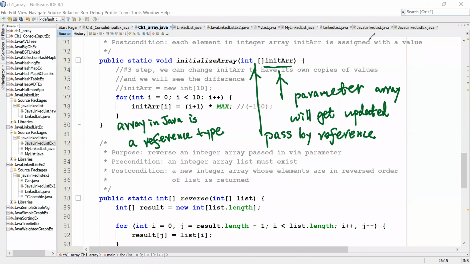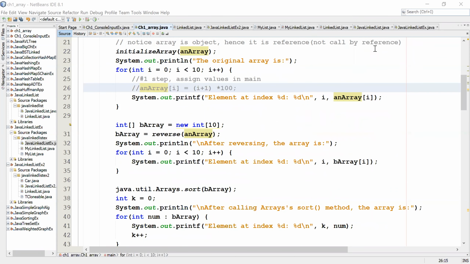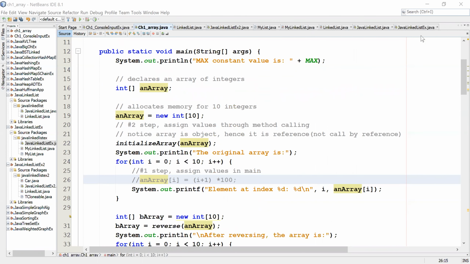Let's go back to see how we call this. Over here, we call that method and we plug in an array.